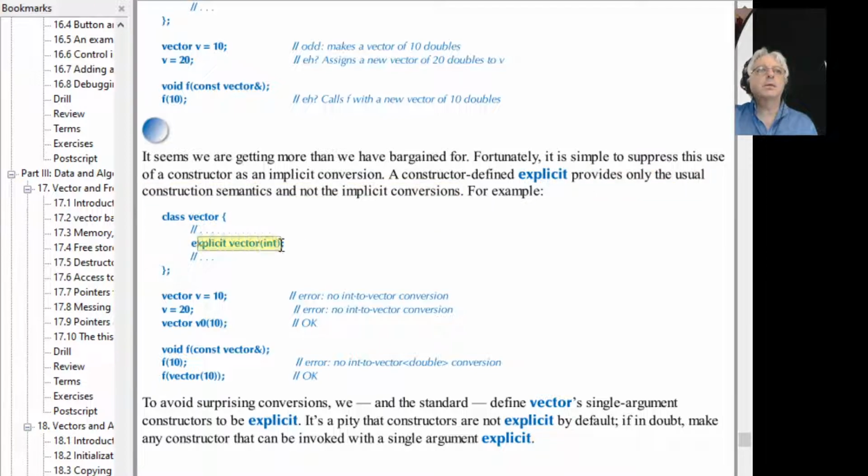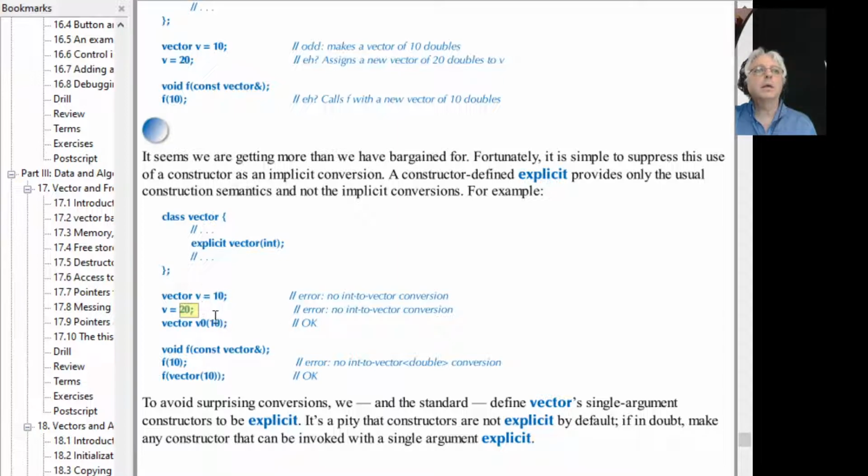So that's the use of the keyword explicit being used here, right? So we're not going to get any implicit conversion. So yeah, here this will be an error, because we're assigning 10 to a variable of type vector, and there's no implicit conversion from 10 to vector.